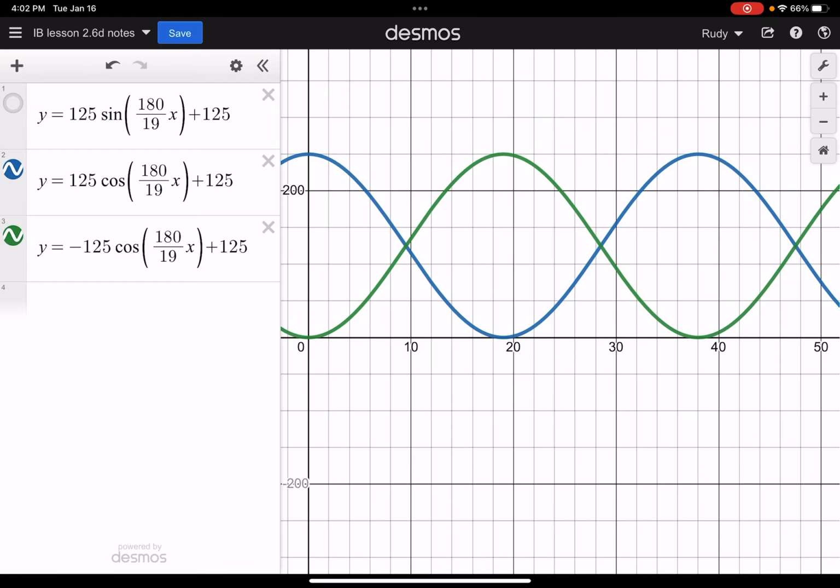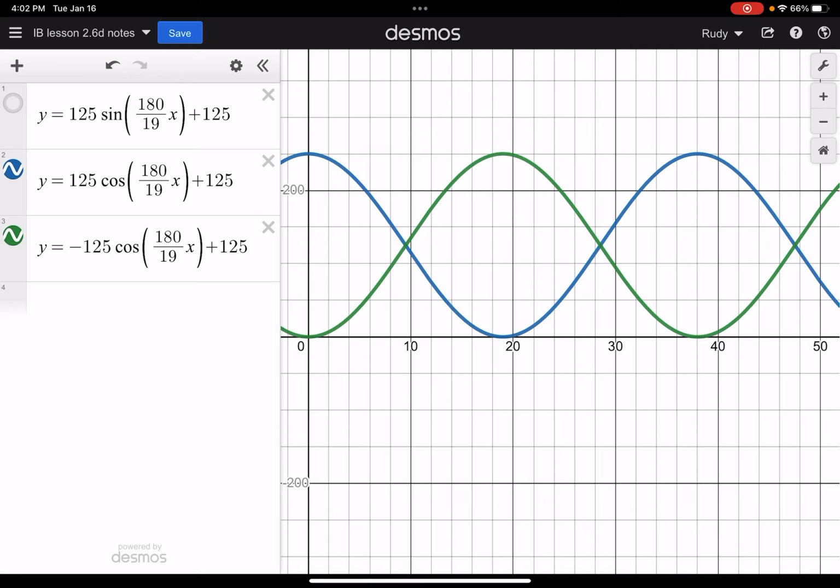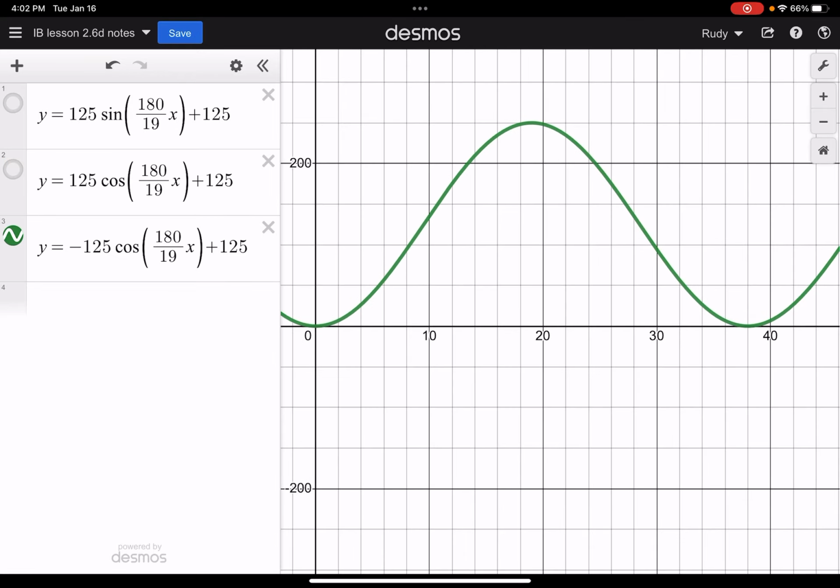And notice if you look at these two waves, they are reflections of each other, but if I turn off the old one, this now matches up with my idea of starting at 0, reaching your peak 19 minutes in, and then they kick you off unless you pay for another ride, 38 minutes on. And so thinking about whether it was sine or cosine depends on the features of the wave.